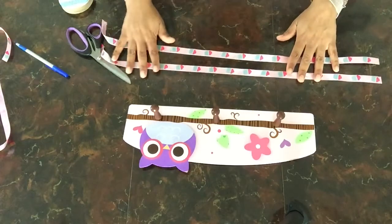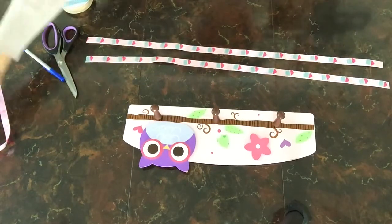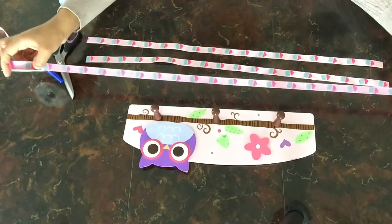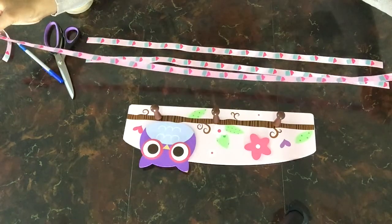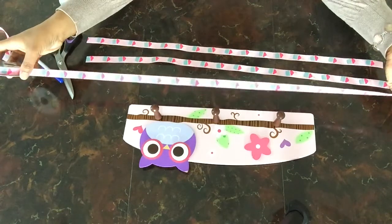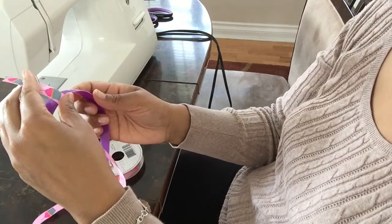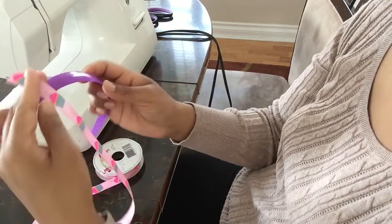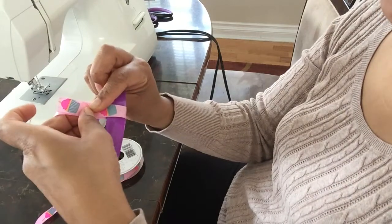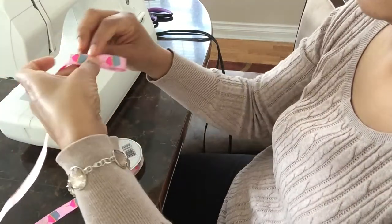I'm going to just cut it — so I've cut two of the same length. These will be for one of my daughter's clips. For this one, I'll be going to my sewing machine. Or if you have a glue gun, you can do this next step with your glue gun, or needle and thread would be stronger. But because I have a sewing machine, I'm going to use it because it makes it sturdier. Make loops to incorporate your widest size headband — about two to three inches — and that's going to incorporate a wide headband and also the thinner ones.